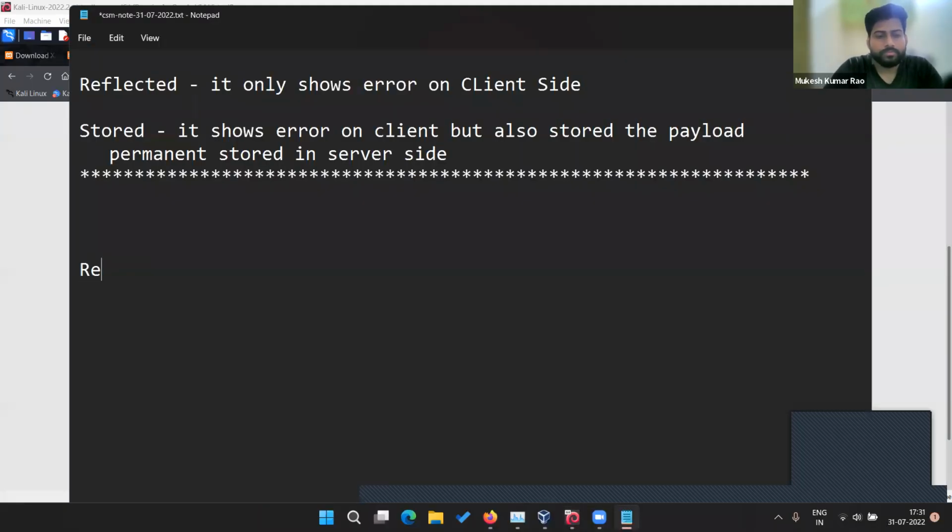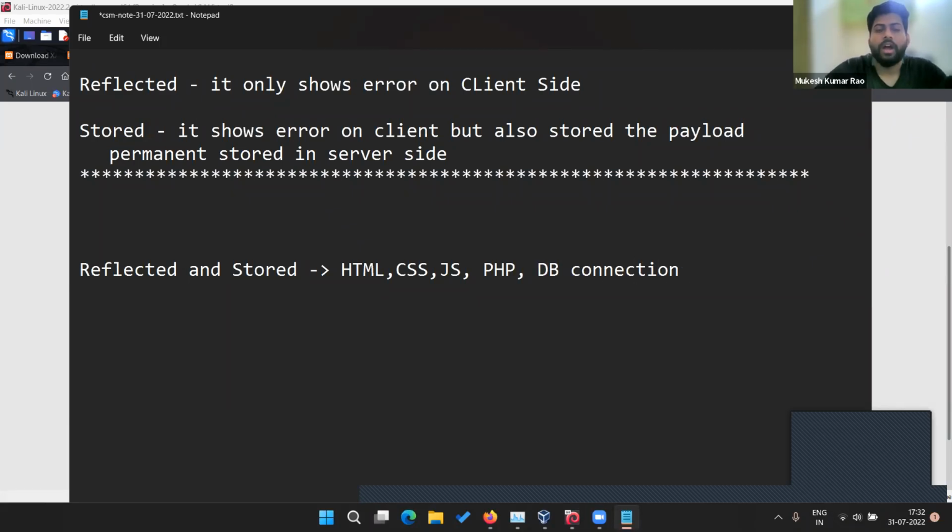We have reflected XSS and stored XSS. The approach is the same, and we will find them in HTML, CSS, JavaScript, PHP, or maybe database connectivity. Approach and payload are the same, like the script tag we are using.